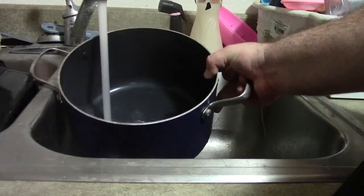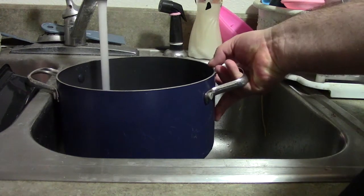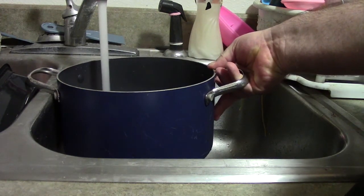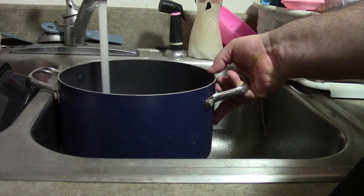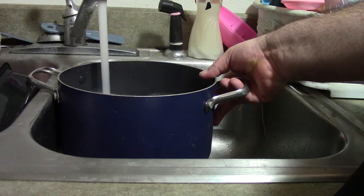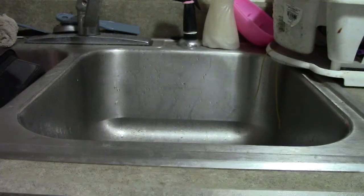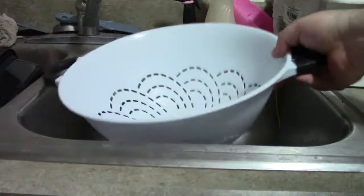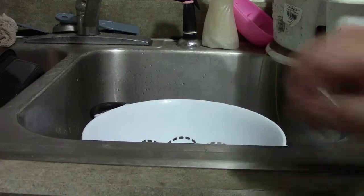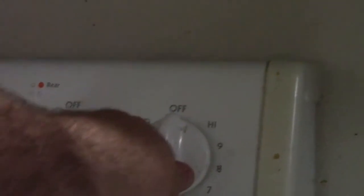Now let's fill the pot with water first before we work on anything else. Remember, it works best when boiling noodles to get as hot of water in the pot before you even put it on the oven. This way you can diminish a little bit of the time it takes to get the water going. Now we'll put the strainer in the sink like last time. Turn our burner on high.